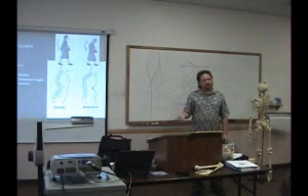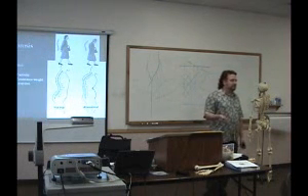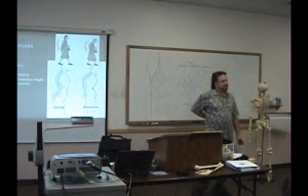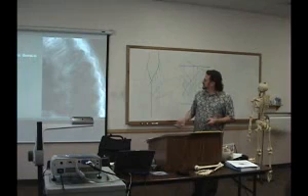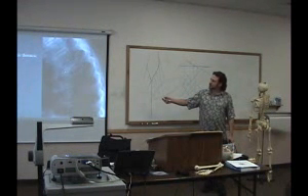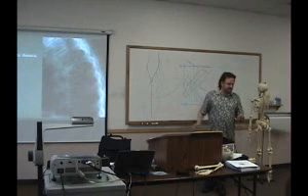Let's say somebody has osteoporosis, and then they step down or they fall or something, and then they get a compression fracture in the lumbar spine. So again, here you can see the vertebra that's fractured, and again, the weakened area is in the front, so that's why it collapses there.